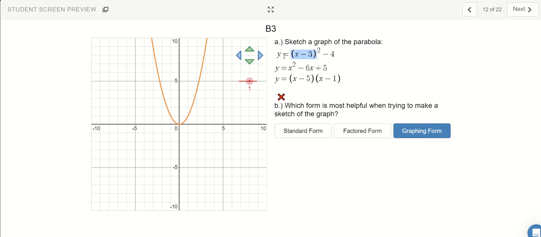For this one, -3 is going to move right 3. And then -4 will be down 4. I think I put the wrong answer key. This should be correct, even though it doesn't show you the green check mark. This should be correct, right? Right 3 and then down 4.